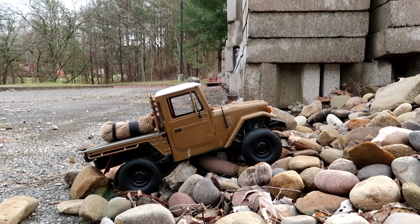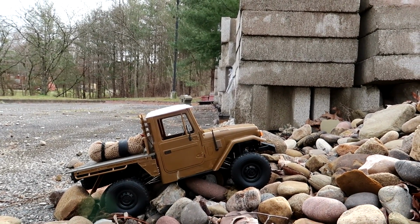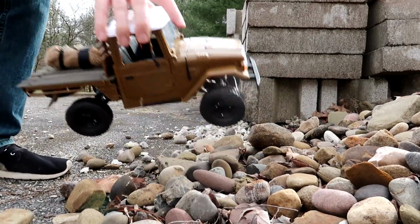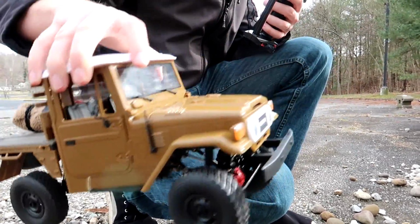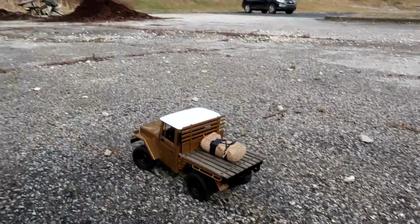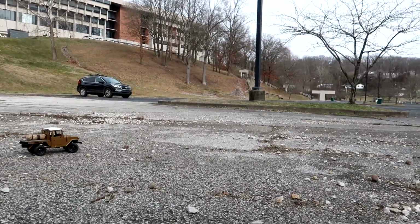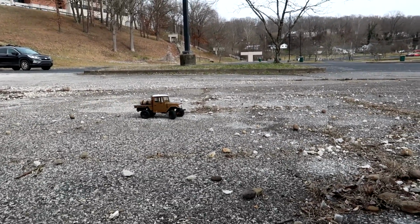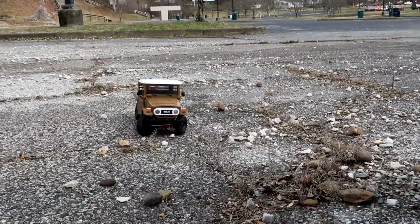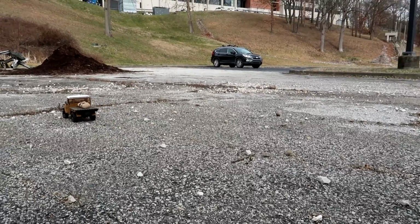I think we just lost our gearing. Oh no, that's okay. Listen, we're slipping. Okay, let's see. It might have just been... It can't handle that much. Possibly. Yeah. I think we've got our gears misaligned just a hair. It does sound like occasionally a gear is not quite grabbing. So I don't know how much more we'll run it as is. We may have to take this apart a bit and do some repairs on the gearing, but oh, it just looks so cool, doesn't it?